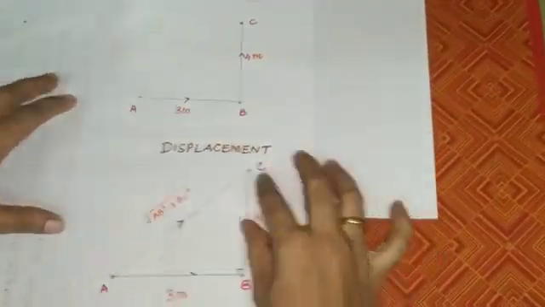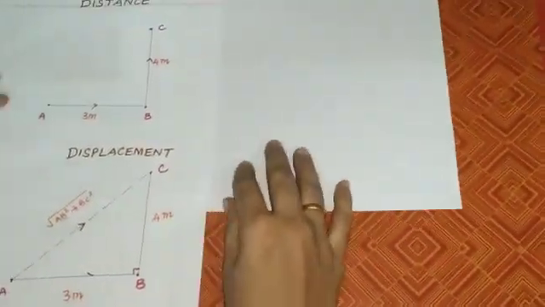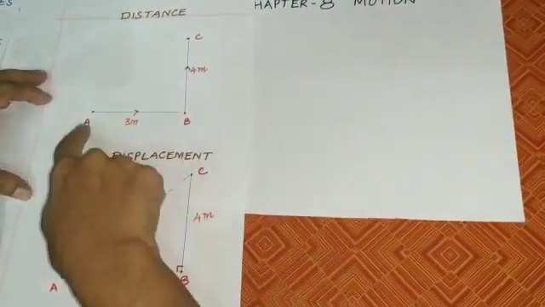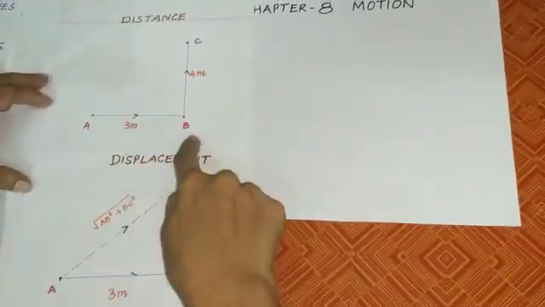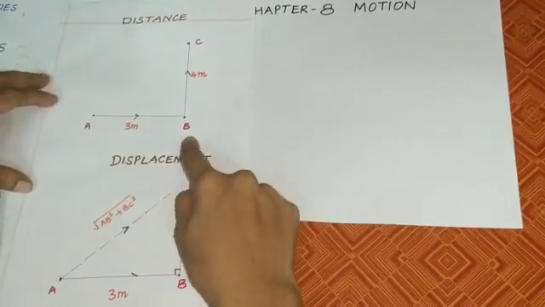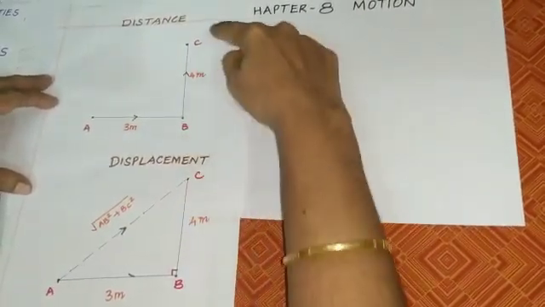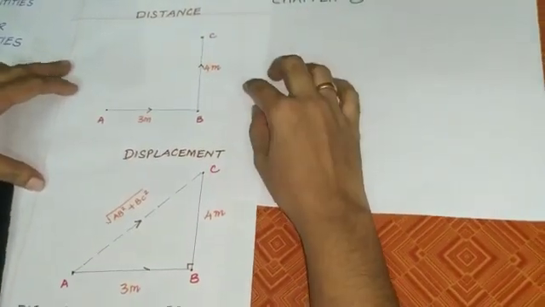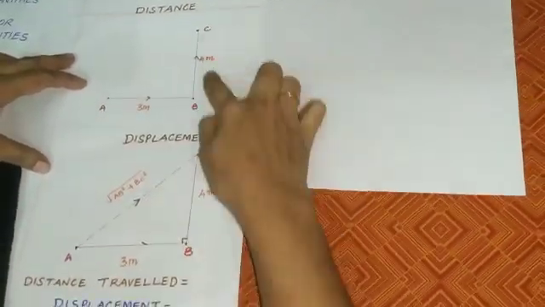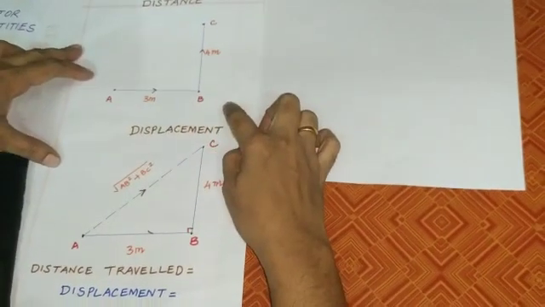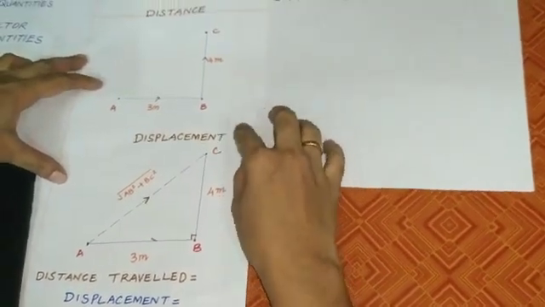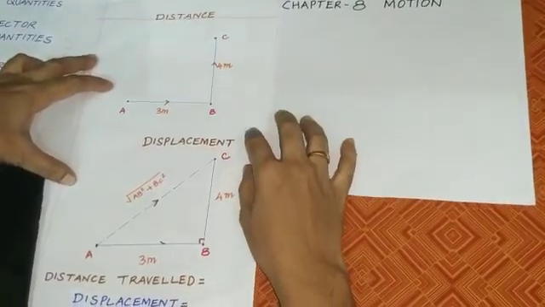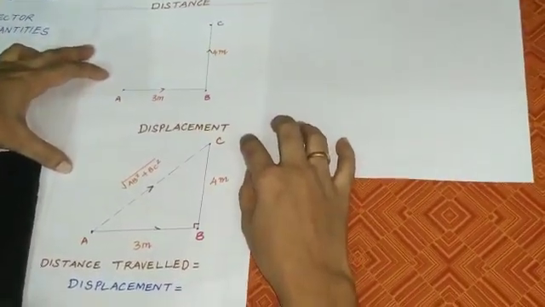This is another example in which a particle travels 3 meter from a point A to B and 4 meter from point B to C, wherein AB is perpendicular to BC. You can see in the figure. Now, you are going to calculate the distance travelled by the particle. Yes, have you done? You are right.